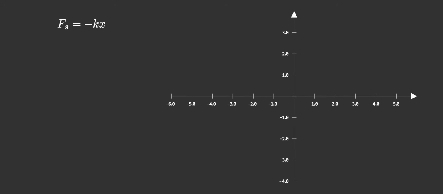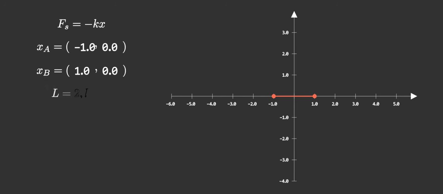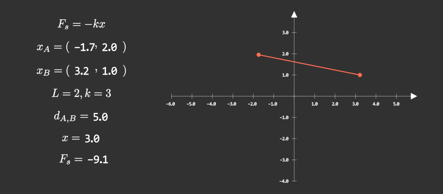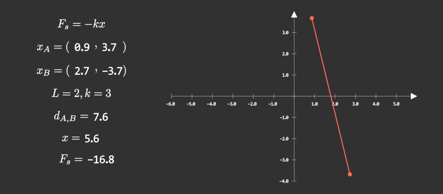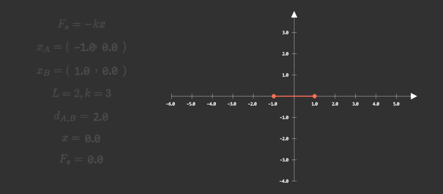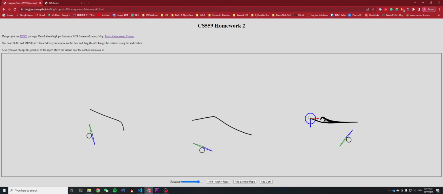How can we build a rope? My solution was using Hooke's law. By considering the rope segments as springs, we can analyze the force applied on each segment. All we need to know is the distance between different vertices. In the example here, I set up a virtual spring with proper constants. We can easily calculate the tension force applied on the spring and simulate its behavior in the physics world. After that, if you want to render a rope, you just connect all the nodes in a line. If you want to render a cloth, you need to connect each node with its 4 neighbors. Everything looks fine by now.